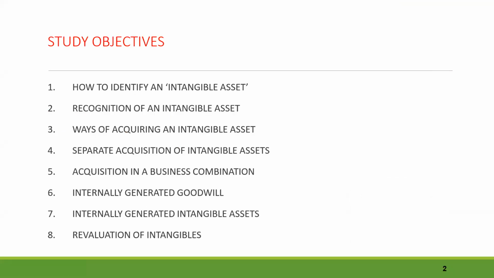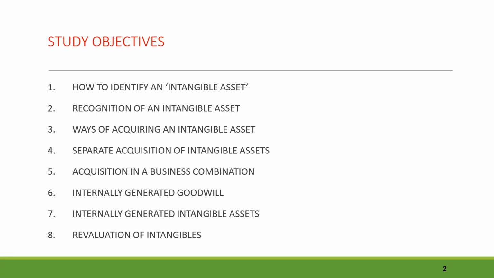So today in this session, we are aiming to learn how to identify an intangible asset. And once we've identified it, we then want to know how it gets recognized in our statement of financial position, right? Remember, just like we have our other assets, property, plant and equipment, investment property, financial assets, inventories, an intangible asset, once we are able to recognize it, sits there on our statement of financial position as an asset category. Okay, so it is a topic that's very important to businesses. It's very important to the users of financial statements.